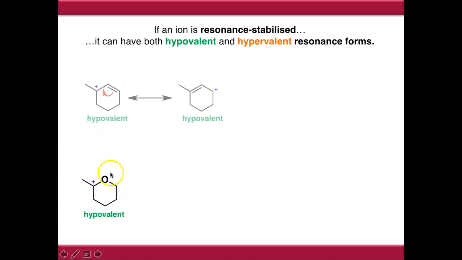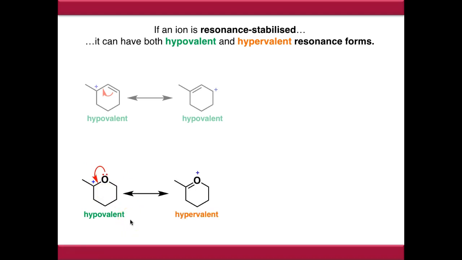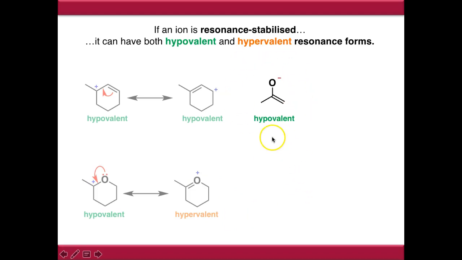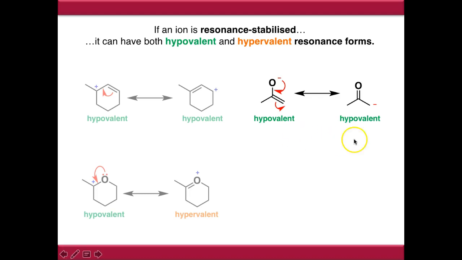If we put in an oxygen to stabilize this positive charge using the lone pair on the oxygen, what we've now generated is a hypervalent cation, which is hypervalent at oxygen. Moving to another example - this is what we call an enolate, and it's a hypovalent anion based on oxygen. But if we draw the resonance form by conjugating through the pi system, we move to another hypovalent ion, only this time it's based on carbon.